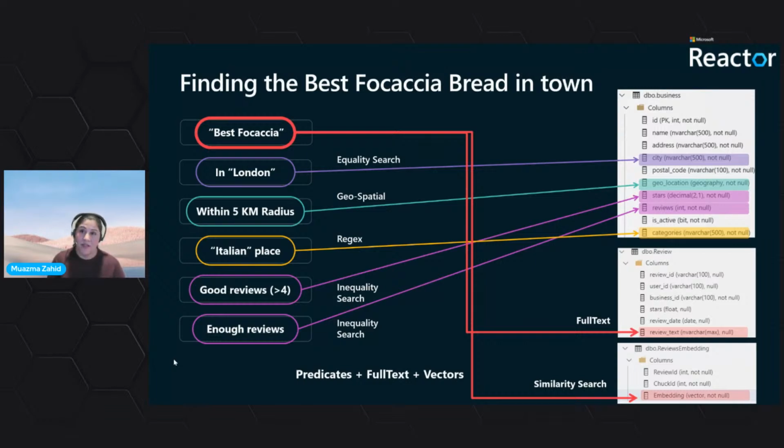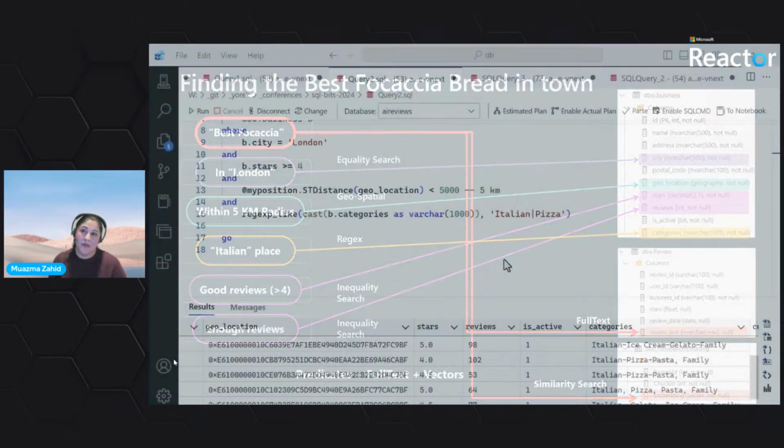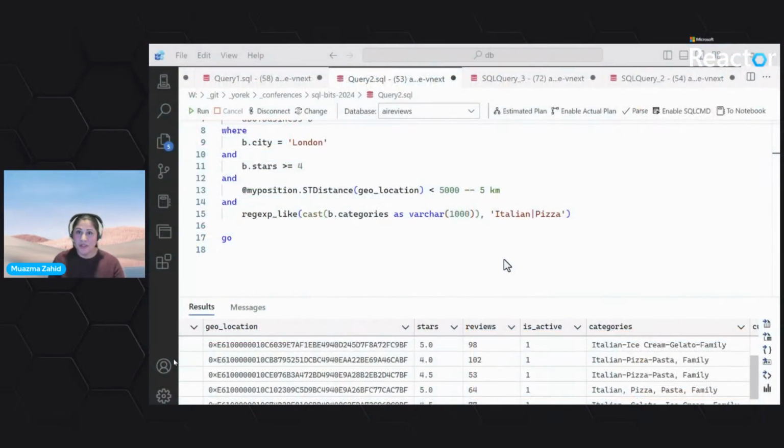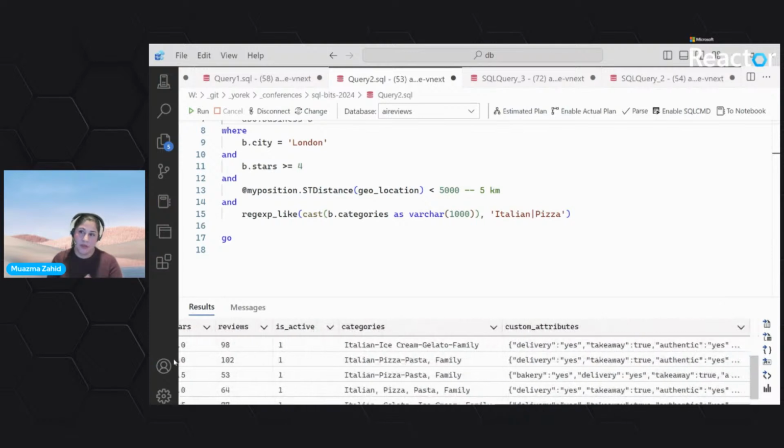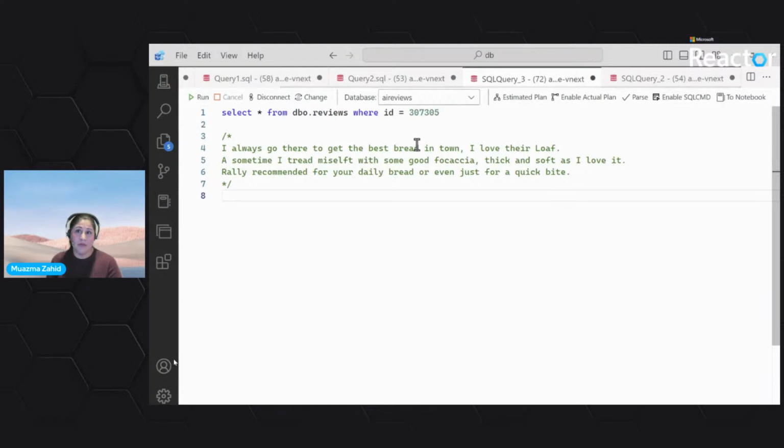And let's see this in action. So in this example, I am going to go back to T-SQL again, using the familiar language that I'm used to. You can do the same thing in Python, C Sharp, JavaScript, any of your favorite languages as well. Showing that here in SQL, starting with the query. So basically, this is the data that's stored. I have about 200,000 different businesses and about 9 million reviews.